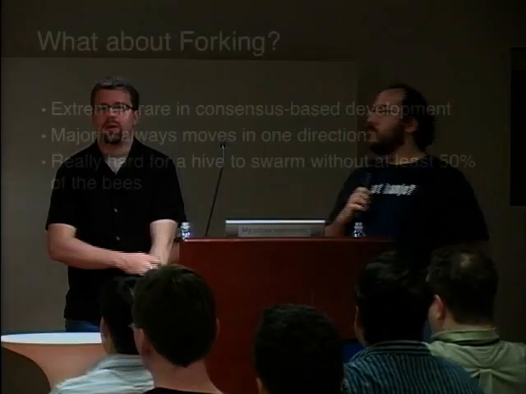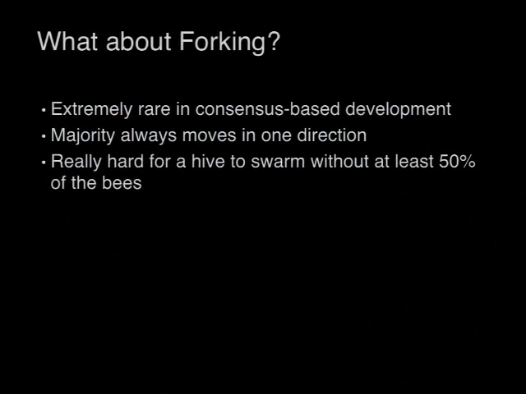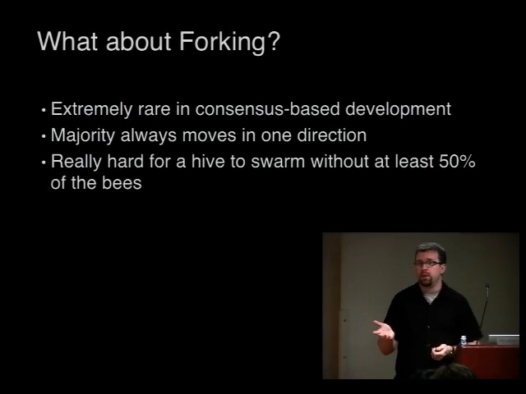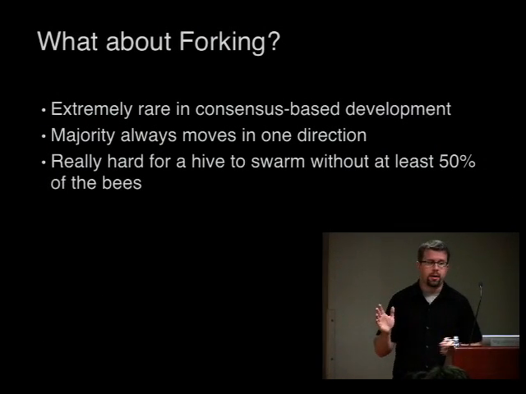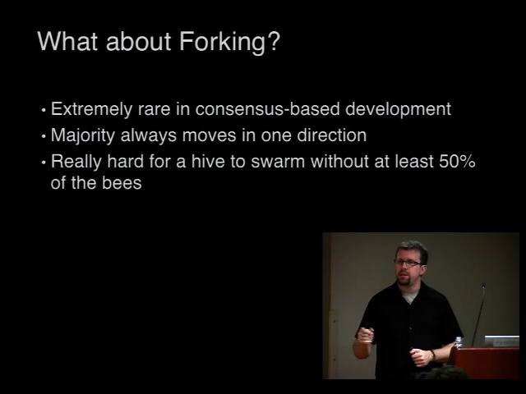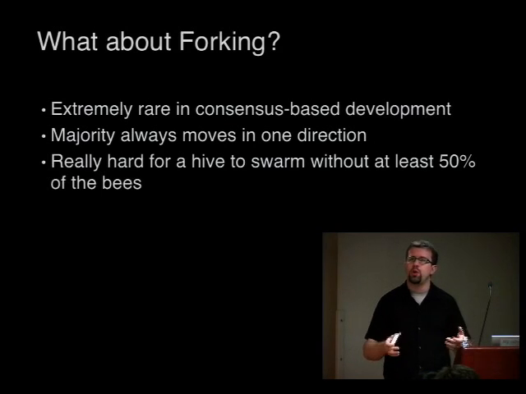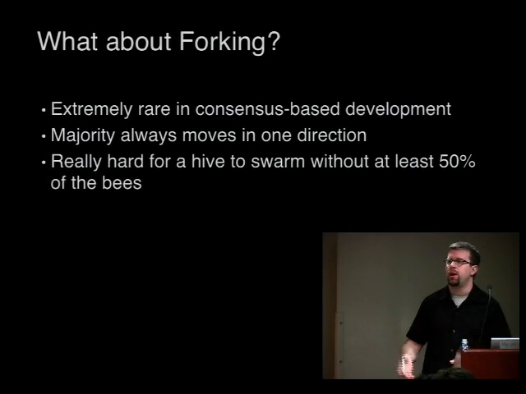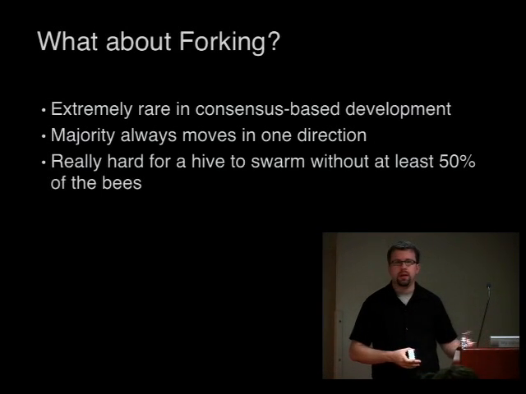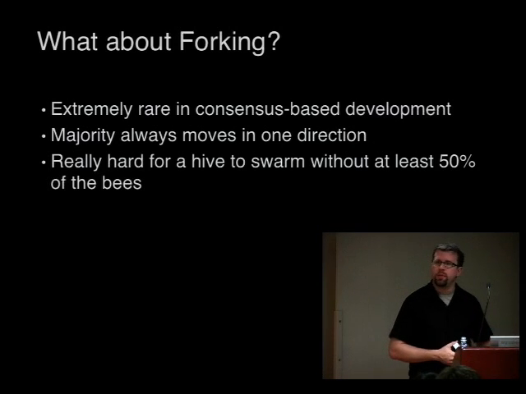Forking. A lot of people are afraid of forking. You've put your code out there with a free or open license, and people can actually take a copy of it, go somewhere else, start working on it, rename it, and just start doing things with it. Companies are freaked out about this. However, when you're doing consensus-based development, this is actually extremely rare, because if the majority of the people are happy with the direction your software is going in and a minority leaves, well, so what? You've lost a minority of your developers.